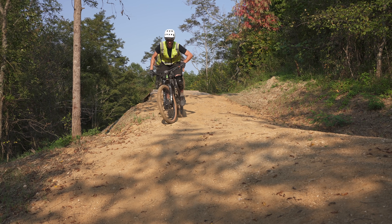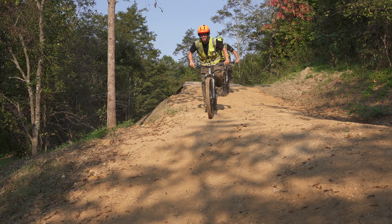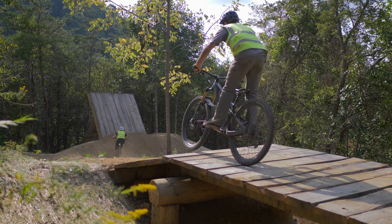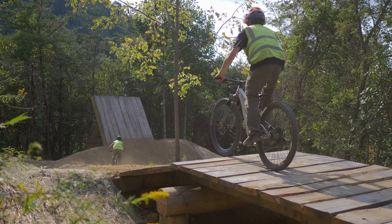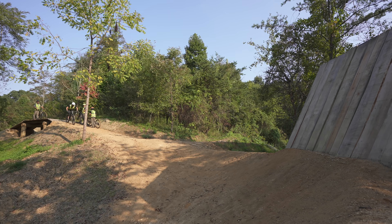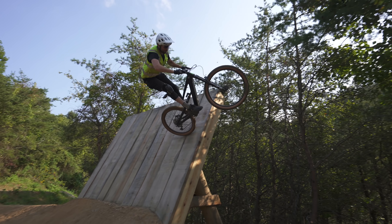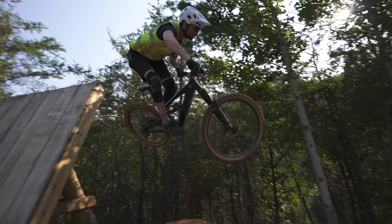When we were testing the trail, it was possible to start pedaling from the on-off bridge, which of course would be a very bad idea when the trail is actually open. But the point is, you don't need much speed to hit the first wall ride. Still, as features come, wall rides require a healthy dose of bike wrangling, so we wanted to make the next feature effortless.